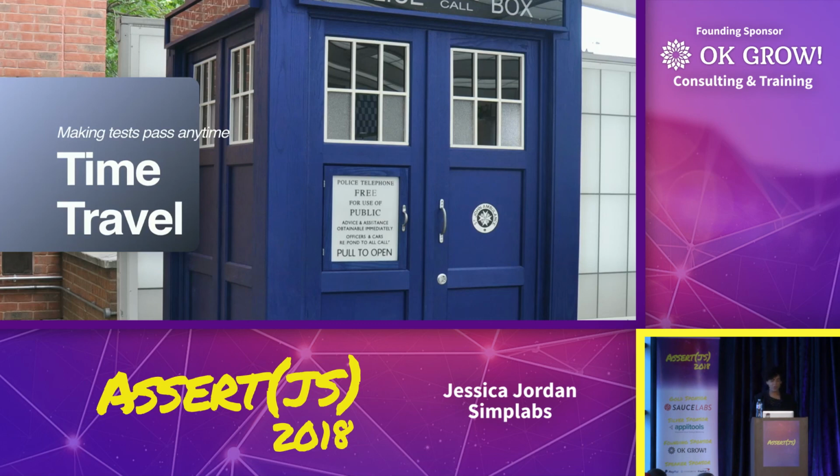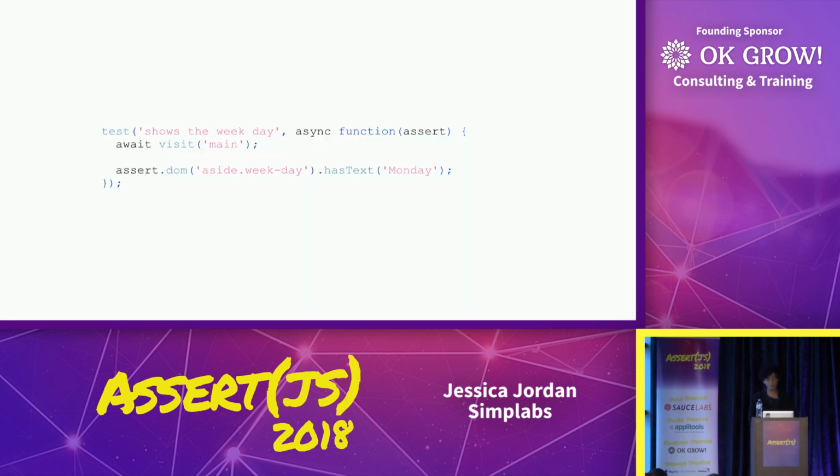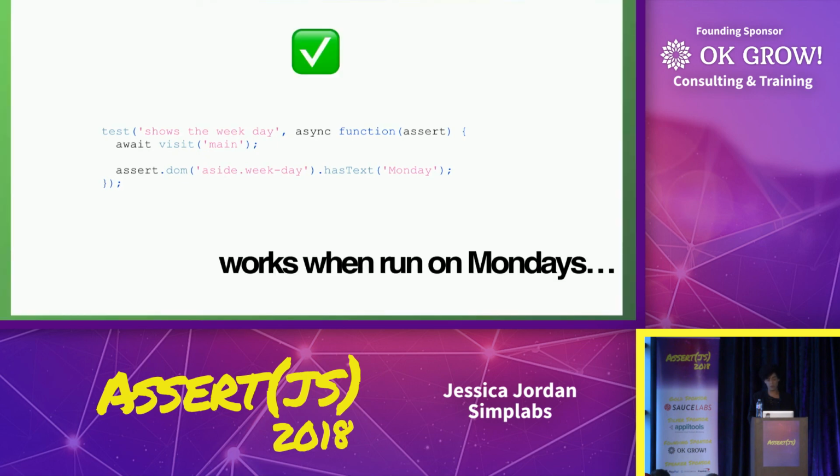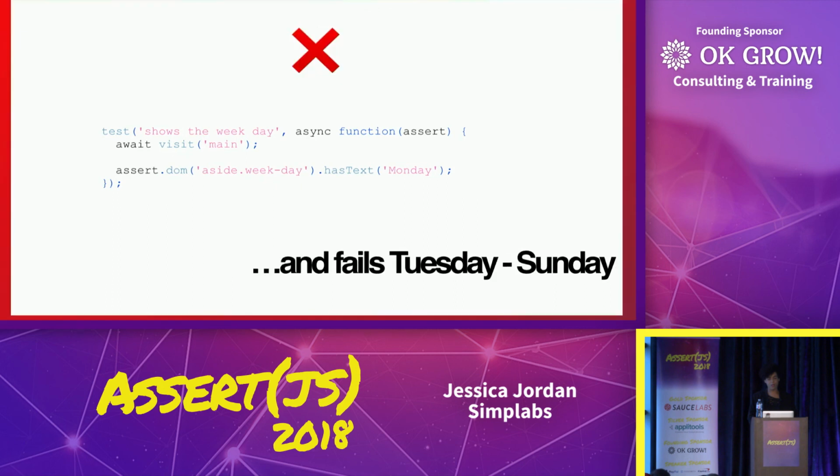These were a couple of asynchronous, time-dependent scenarios you might stumble upon when you try to write tests. But one that I also found very interesting is anything that has to do with when you actually run your tests. Because I sometimes found that depending on when I run the test, it doesn't have the same outcome. Let's imagine a scenario where we had, for example, on our main page, a label that just says what the current day of the week is. For example, in this instance, Monday, and it's currently Monday, so we write this test, it passes, and everything's good, right? And then we go, okay, let's go home and maybe look at the CI again tomorrow.